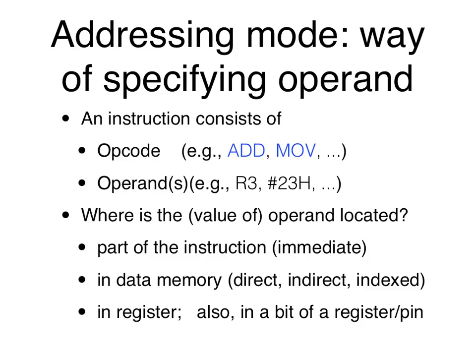So addressing mode is, again, a way of specifying where the operand is. Now, the operand could be a register, could be immediate. So immediate is part of the instruction. Now, if it's in data memory, we showed you the direct addressing, but there's also indirect addressing and index addressing. So these have to do with using a pointer, right, as opposed to just specifying the address directly. In a register, or sometimes it could be a bit inside a register. That's called bit addressing.